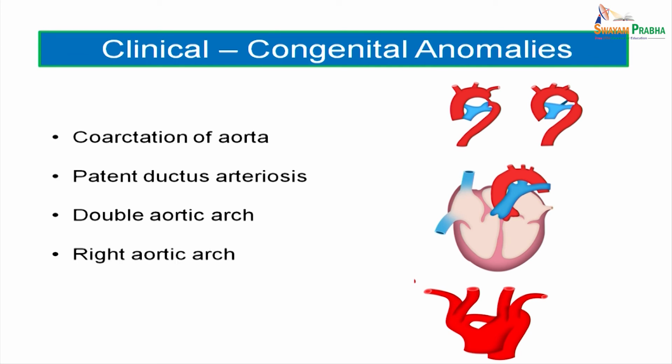And lastly, we have the right aortic arch. So, instead of the left becoming prominent, you have the right horn developing and getting connected to the right dorsal aorta. So, we have a right sided arch. So, this is usually associated with situs inversus, where all the left sided organs may be shifted to the right. So, this is a usual anomaly which is associated with that.